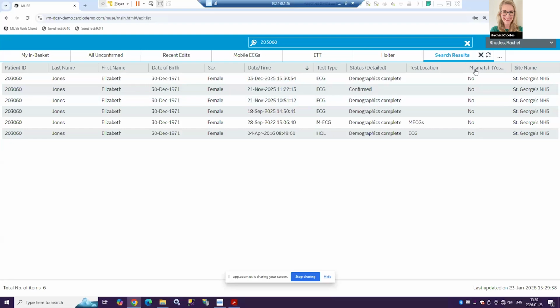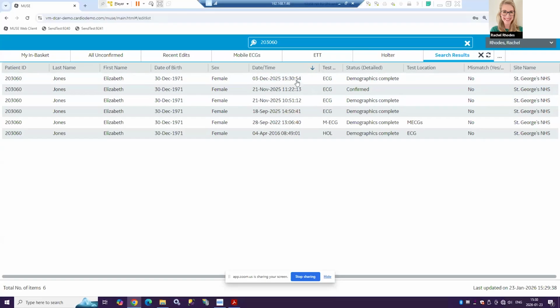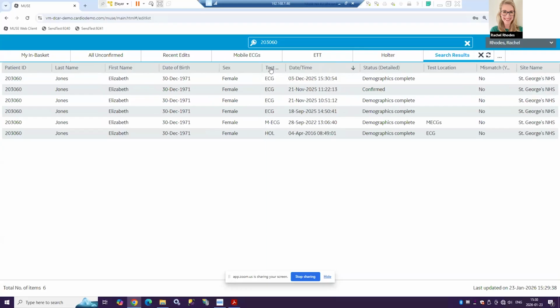We have the option to sort these in different orders, so I can sort by grouping all my test types together in date and time, and I can also click and drag my columns if I want to change the order of that. They'll all be set to a default column order, which is dependent on a global setting for these profiles. But if your preference is to view in a certain way, you can just move it if you're batch analyzing a number of ECGs.